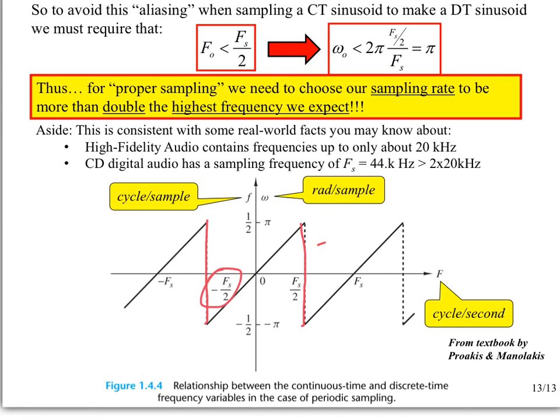If you're familiar with digital audio, you're familiar with the idea that humans can hear up to 20 kilohertz, so continuous time audio signals are limited to no more than 20 kilohertz. And if we sample at more than twice that, we should be fine. Here's a typo. That little k there should be just a 1. The standard CD sampling rate is 44.1 kilohertz. So I missed the 0.1, substituted in the k. So this quantity here should be 44.1 kilohertz. Please make that correction in your notes.